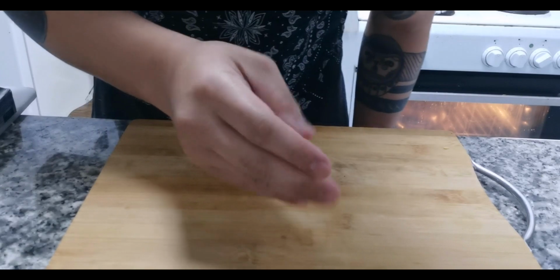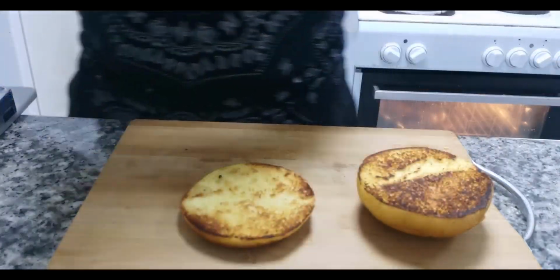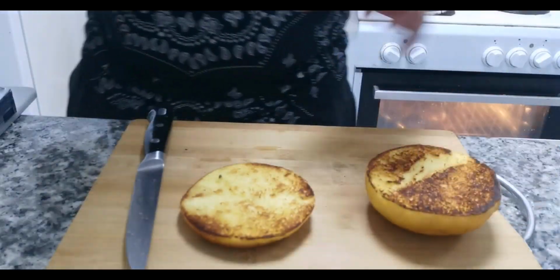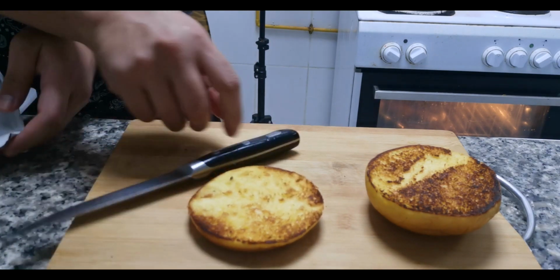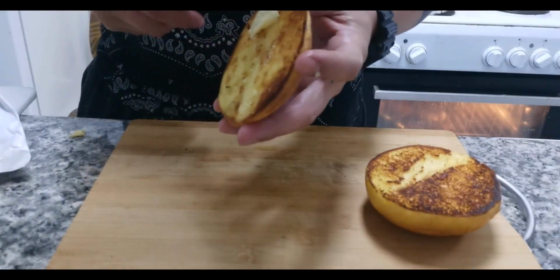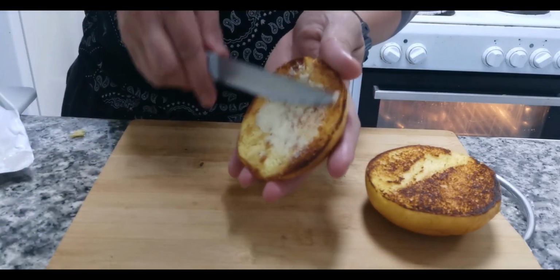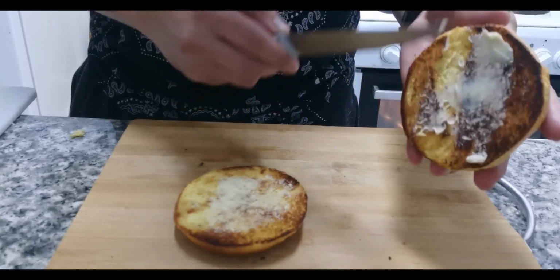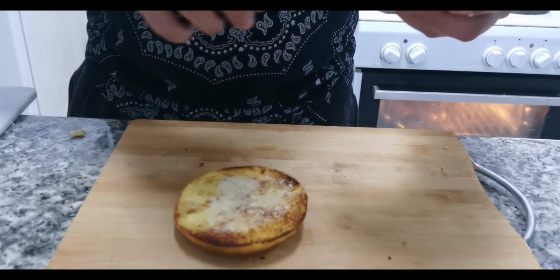Okay, so while we are waiting for the cheese to melt on the patty, we will make the bun. See how very crispy it is. I like it with more butter, you know? It brings out the real taste.